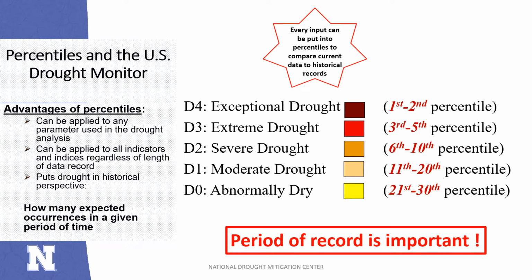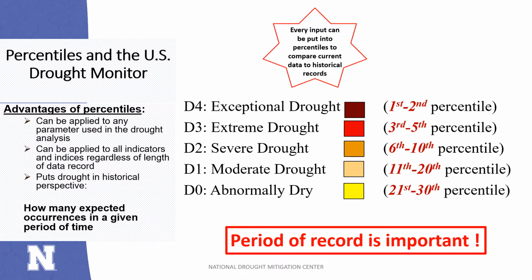The Drought Monitor process has been built upon the percentile ranking methodology. The percentiles are utilized in that any variable, regardless of the period of record, can be ranked from driest to wettest or lowest reading to highest reading to analyze drought. In doing so, each of the variables will fall within a range of one of the drought intensity levels, DX levels we call them, to identify the severity of the drought in any particular region.